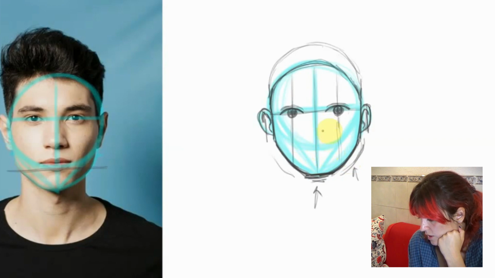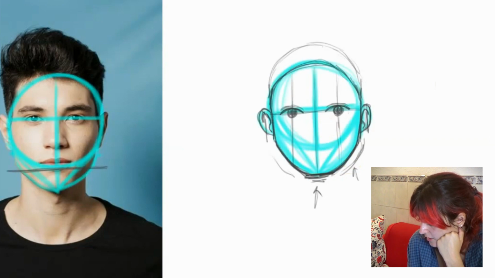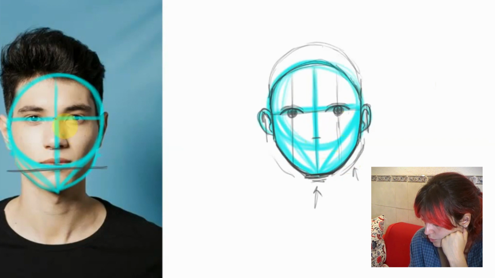Here I'm talking about the sketch part. Near the end you can mark a small stroke to be the nose area, like we have here. You see, this would be the distance. So not right in the middle, but a bit lower. In this case, it would be right over here or something.